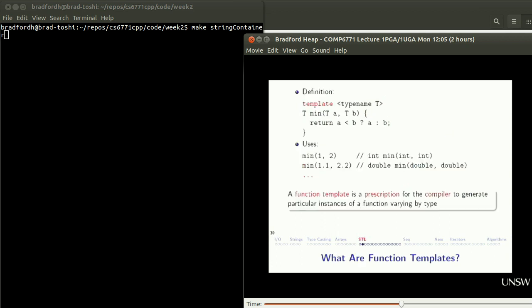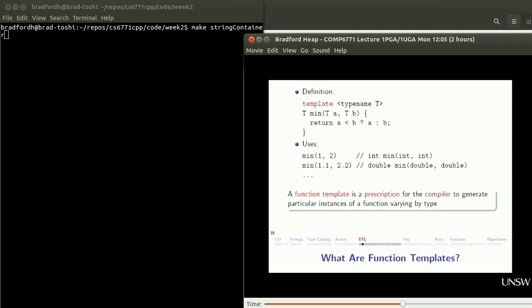So function templates allow us to define and declare one function that can handle different types. In weeks 6 and 7, we're going to spend 2 weeks talking about all the different types of function templates that we can have and all the things that we can do with them. In Assignment 3, you're going to be making quite a complex set of function templates. But just for now, stick this in the back of your mind. This is roughly what the very basics of a function template look like.